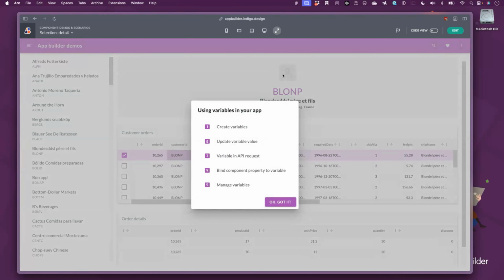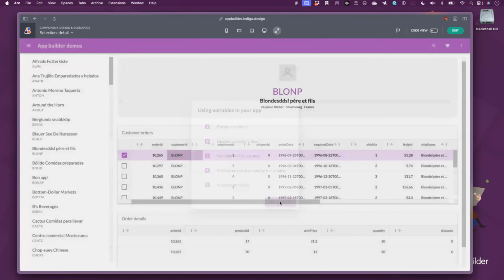And then you can actually make API requests using this variable instead of static data. And once you have all that data fetched in, we are allowing you to bind that variable to a component property. And then, of course, you have a UI for managing variables. This is the other new change we are introducing: now we have a single location that gives you visibility into what variables are being used in this particular application and lets you manage them from that single location.